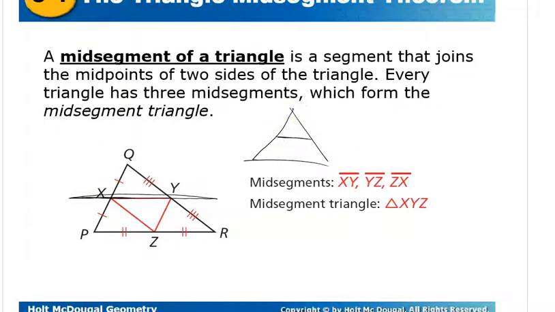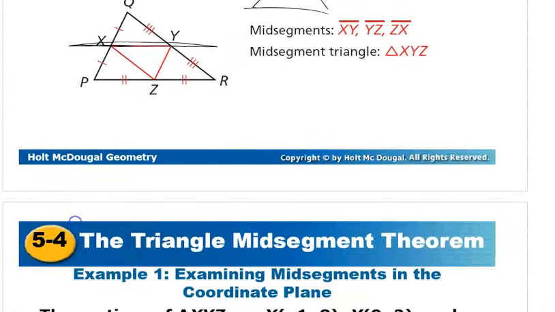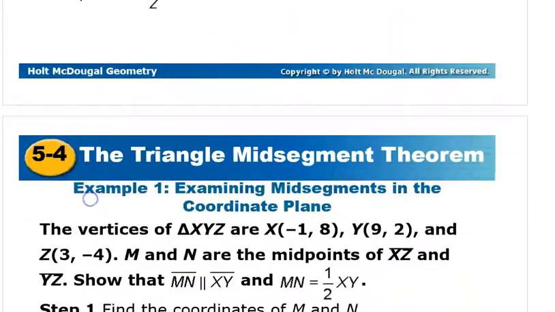a midsegment right here. So let's say this is 8. Well, this point right here would be between 4 and 4. And let's say this side is 6, it'd be between 3 and 3. That would be the midsegment right there. It's cutting those sides in half. And this creates the midsegment. And within that, you have a midsegment triangle.